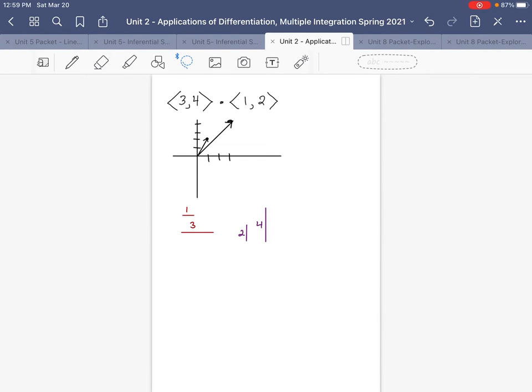So we're actually going to take a step back and dive a little deeper into the concept of the dot product. Alright, so I'm just going to take us through a quick example. I drew a little diagram here. We're going to dot 3, 4, and 1, 2. Very easy computation based on what we've learned before.